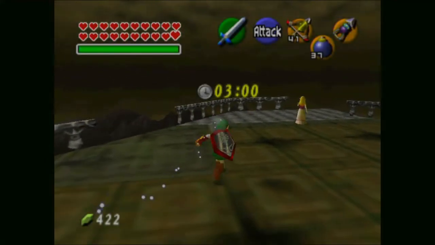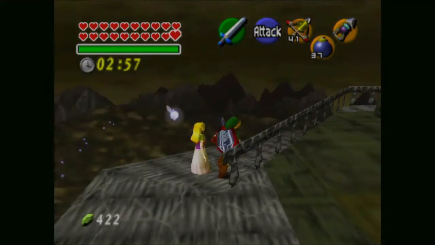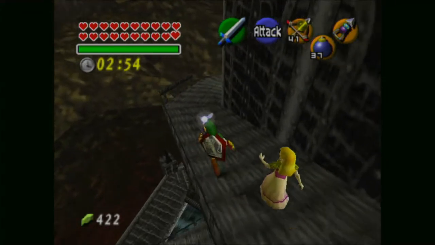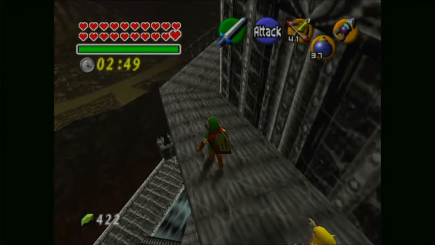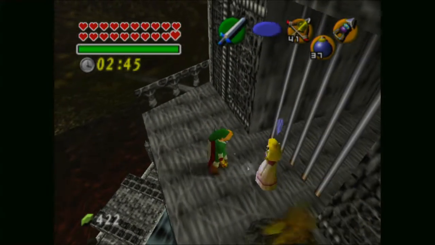Okay, let's run. We have 3 minutes to escape Ganon's Castle now. Can't go the way we came, so we have to go out the outer edge, which is pretty cool. We also need to keep up with Zelda to make sure she's getting to where she needs to go. Stuff is falling from the sky, so we need to also be careful of that as well. And not jumping off the edge of the castle would also be good.